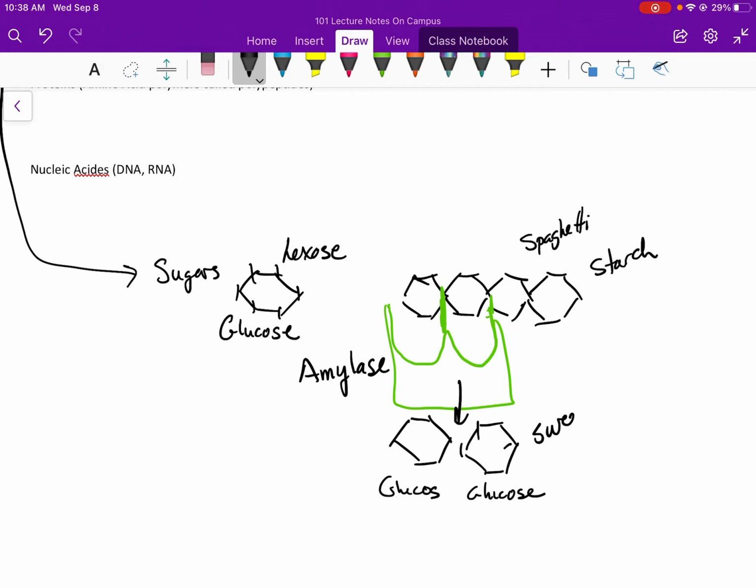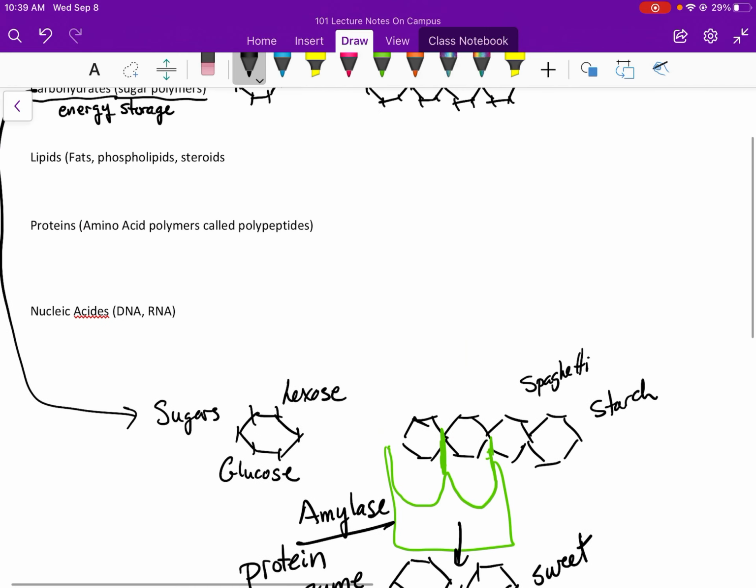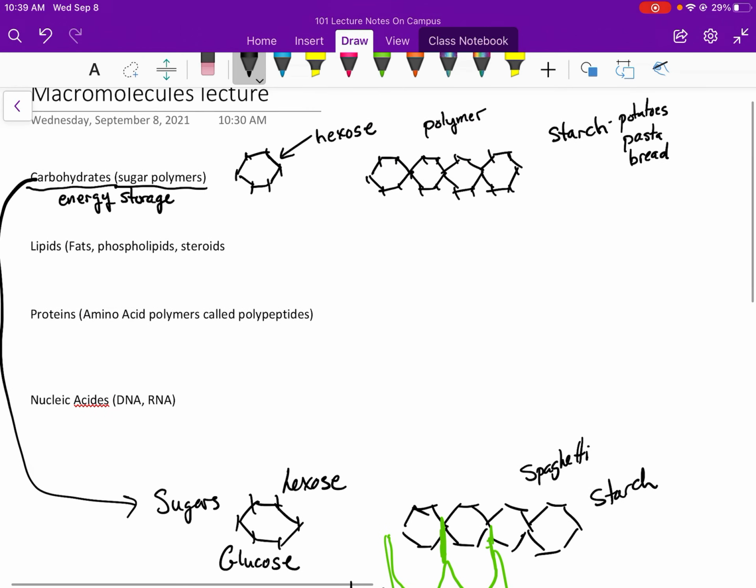So if you take a soda cracker, which is a bunch of starch, and you hold it in your mouth for about 2 minutes, you chew it up and let the mush sit in there, the mush gets sweet. You can do this taste with bread, you can do it with pasta, whatever you like. But it's a good example of how enzymes, amylase, which by the way is a protein enzyme, do the job of breaking things down, and in this case it makes it sweet. So that is how you can remember that carbohydrates are sugars, because pasta is sweet.